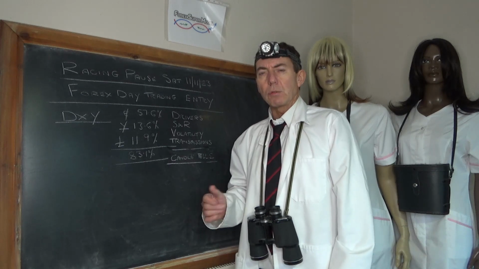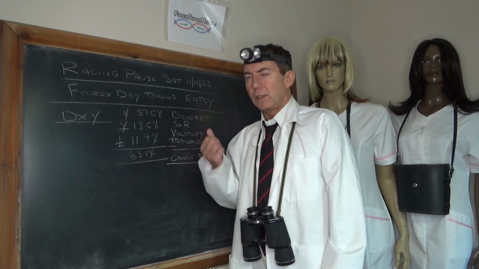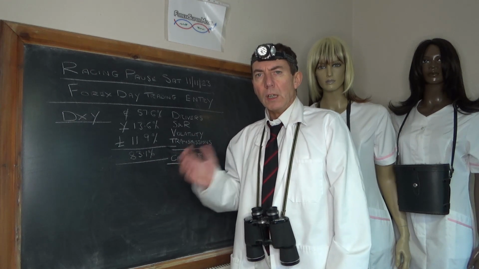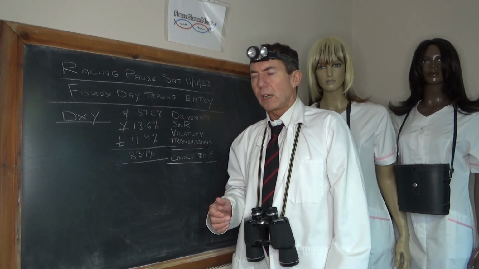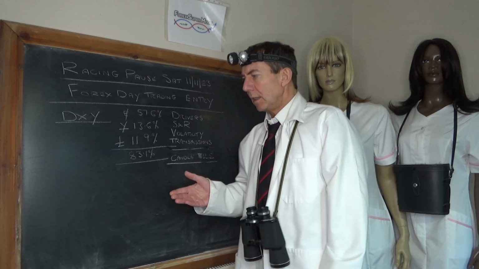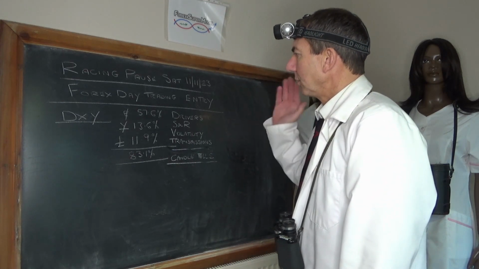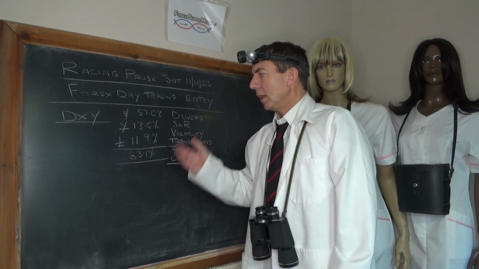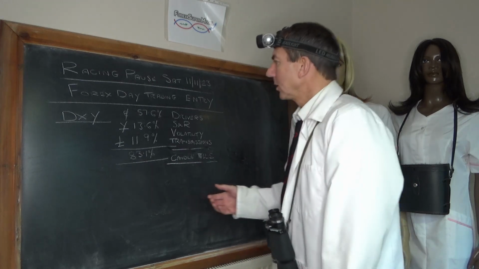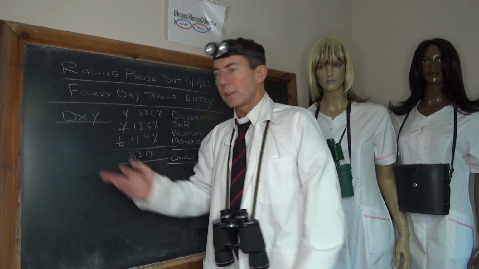Now, yesterday we talked a little bit about what you need. Initially, you need to set up your watch lists so that you can have quick access to what's going on. There's a video on that on the channel if you want to look at it. Basically, you need a very methodical approach, and that's what we're going to talk about now. The starting point for us is the DXY, the dollar index.